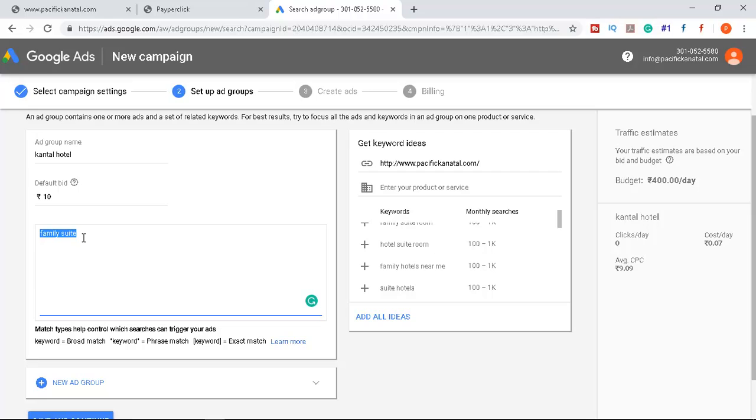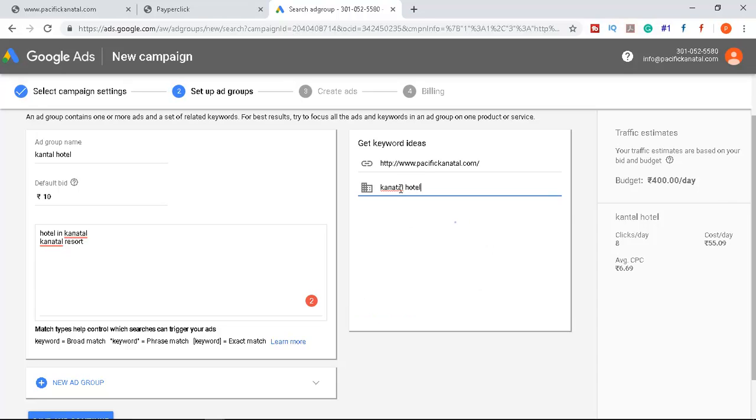so I want people to search, like hotel in Kanatal, or Kanatal resort. You can take an idea from here, like Kanatal hotel, and if I click enter, let's see.